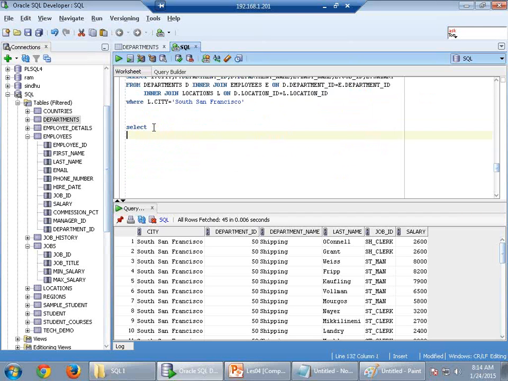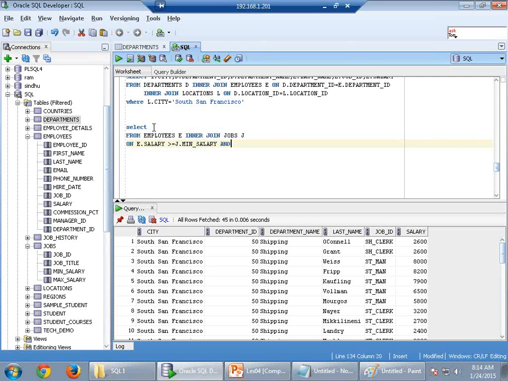So select from, let's say, employees table, inner join. I'm using an inner join, which means it will give me the matching data. Jobs, let's say J, and what is the condition? That is going to be E dot salary is greater than or equal to J dot minimum salary.